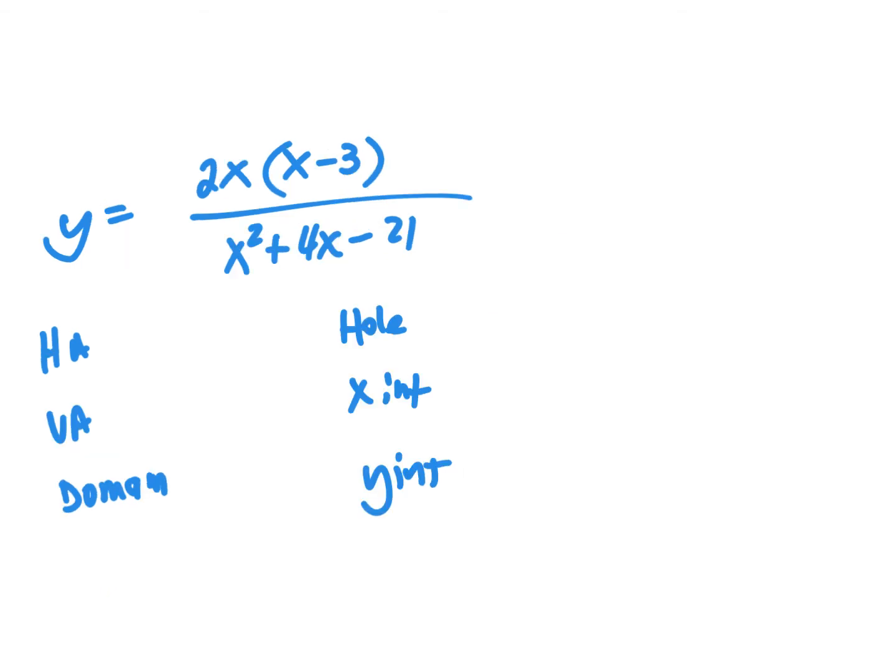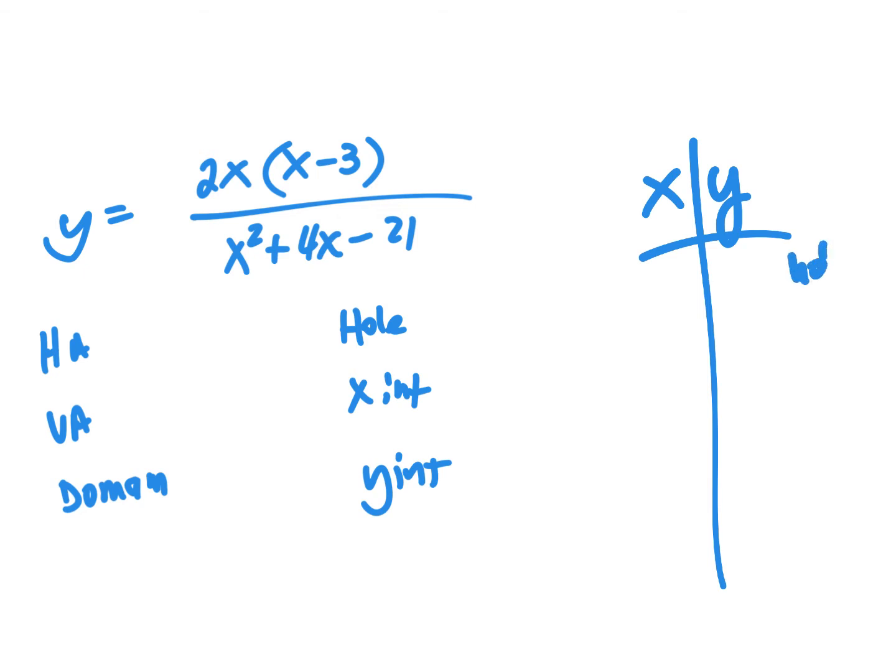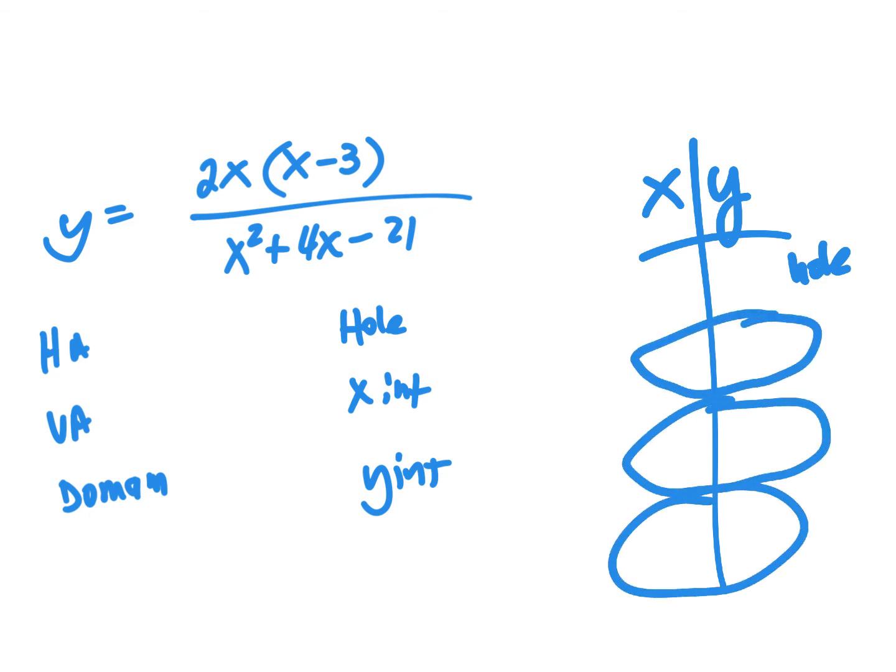One more thing I'd like to add on. I'd like you to make an XY chart. If I were you, I'd put the hole on there, because it's a point, but I might write hole after it. And then find me 3 points that you could use in graphing this thing. Because you know you'd graph the asymptotes first. But then you'd need some more points to be able to finish the deal.